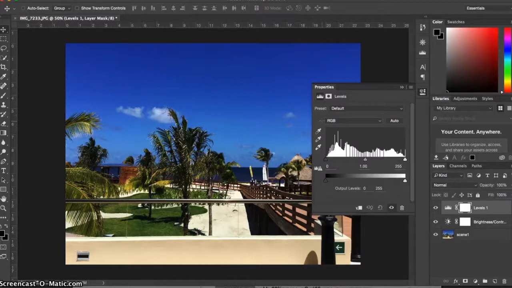Versus CMYK, where we have K, which is actually the black channel because the colors cannot mix or subtract to create black. If you mix cyan, magenta, and yellow together, you actually get like just a muddy brown. So that's why the black channel is introduced. This will be very important because with your assignments, you're doing some for web, some for print. So you want to pay attention to what color property you're in.